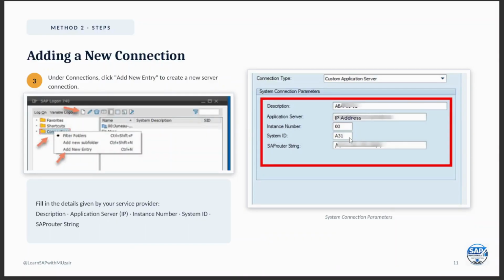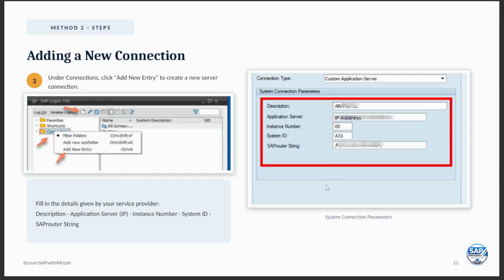When you open this SAP Logon, under connections, you can see this here. Under connections, you need to create a new entry, actually a new service connection, just like you see in this screenshot, and also in the second one.